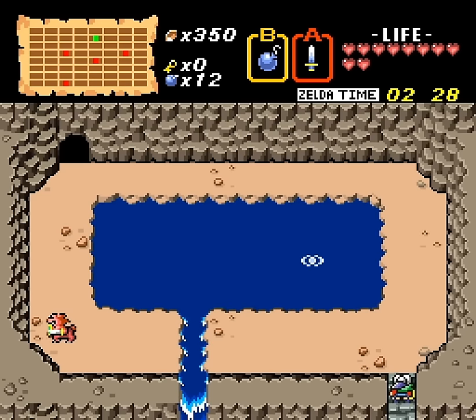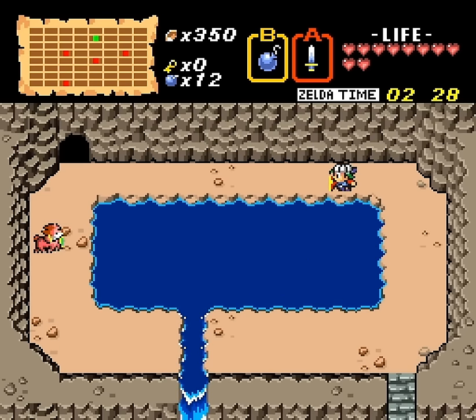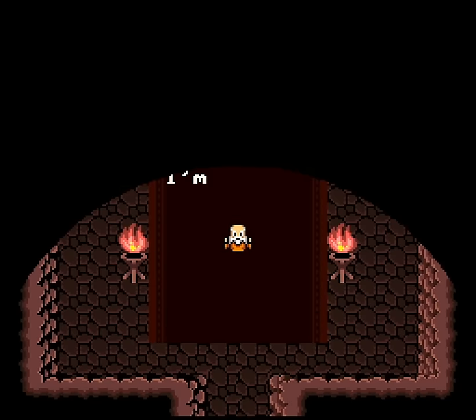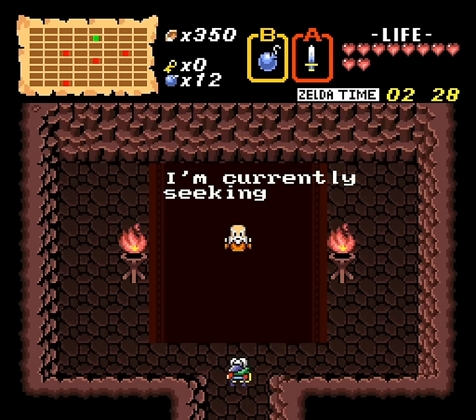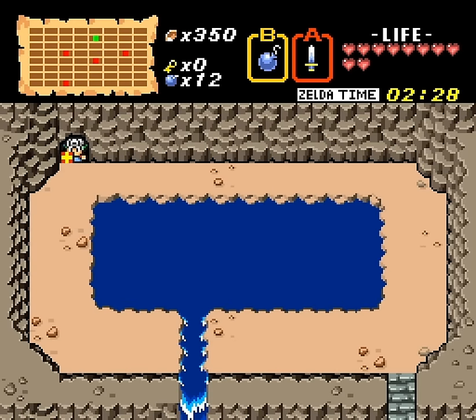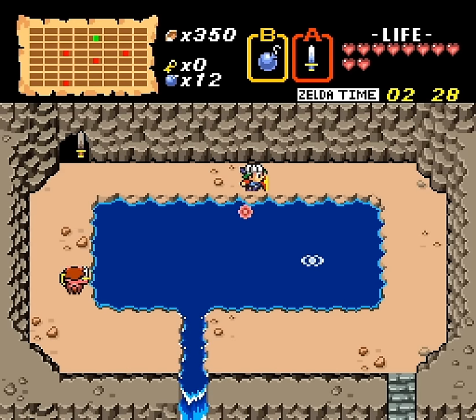That's it? Ooh, the power of infinite bombs is lost. Yeah, I know. From here on out, you can no longer be so careless about their use. Currently seeking is the strongest sword. You're seeking it, but you don't have it yet. Got it! Week 4! Understood.